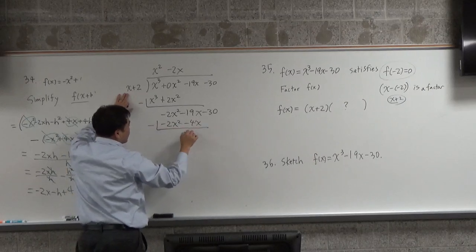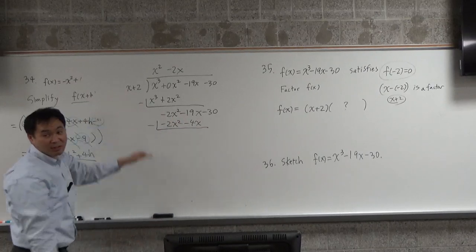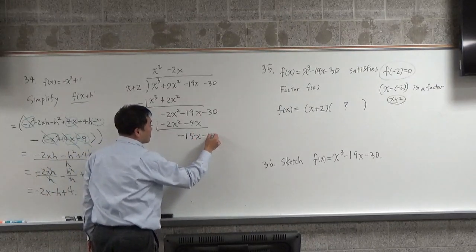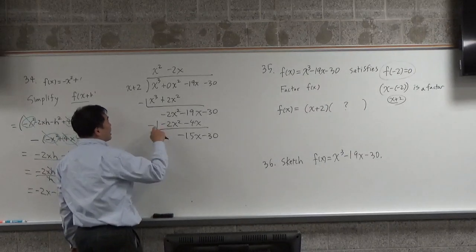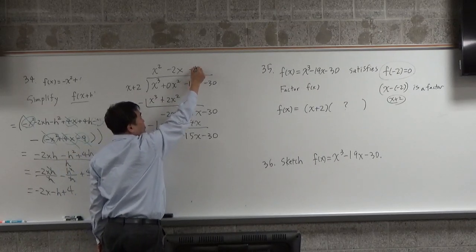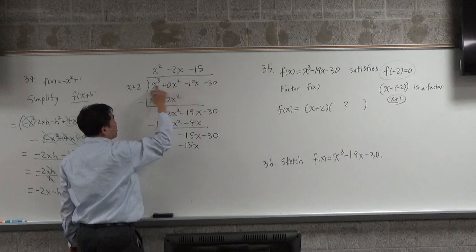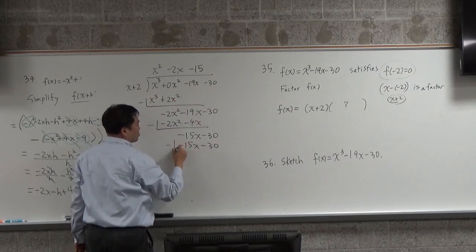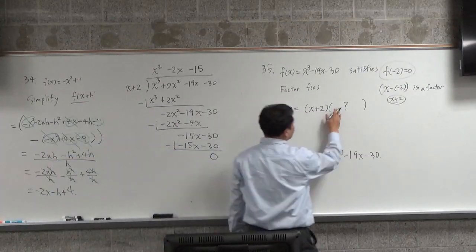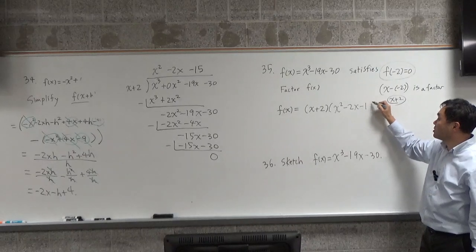Now let's subtract. Negative 19 minus negative 4 is the same as negative 19 plus 4. What's negative 19 plus 4? Negative 15. So you get negative 15x minus 30. And now to match something times x to be negative 15x, this must be minus 15, right? And then minus 15 times x is negative 15x. Negative 15 times plus 2 is negative 30. Subtract, you get 0. That's good because now we know that this missing part is x squared minus 2x minus 15.